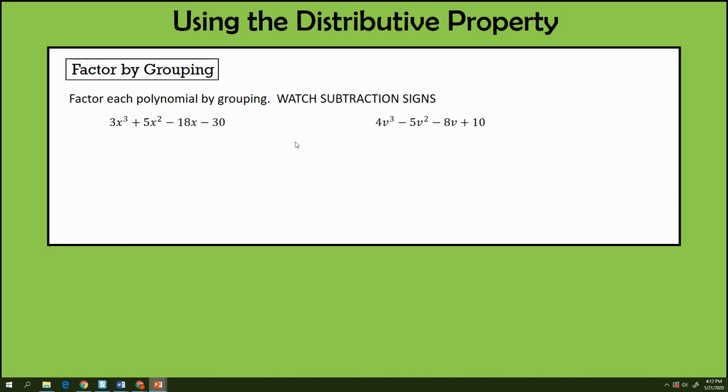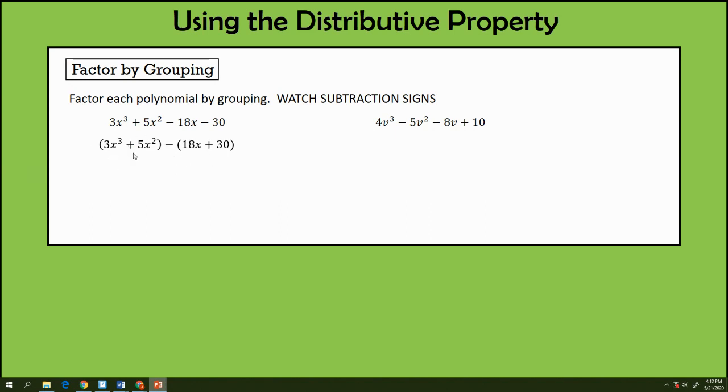One more set with these, and again, watch the subtraction signs. So you start to get minus signs, you've got to track them and understand what you're trying to do with them. I'm going to group the first two, and I'm going to group the second two. Notice what I did, though. I put a minus sign in front of this grouping symbol and wrote it as 18x plus 30. Minus 18 is negative 18, minus 30 is negative 30. So by putting the minus sign in front of a grouping symbol, I get these back if I was to distribute it through. But now I've got a plus sign in my first grouping symbol and a plus sign in my second, and we want those to be the same.